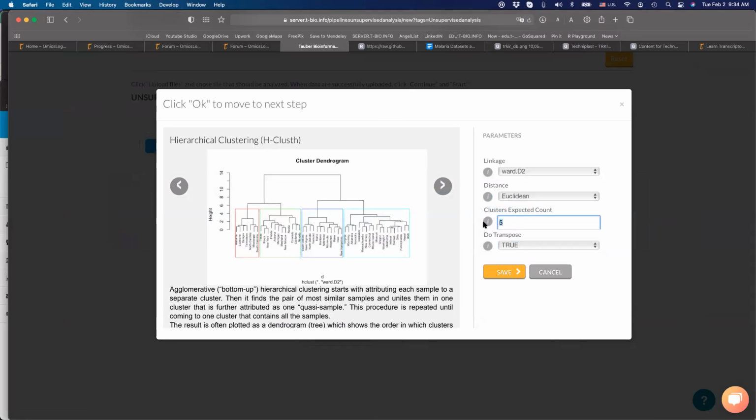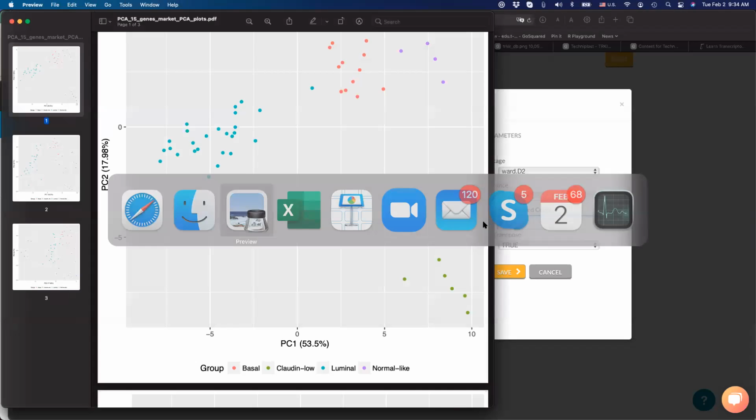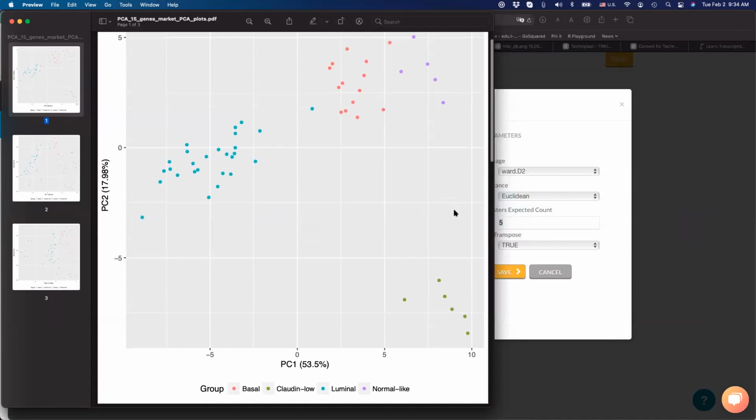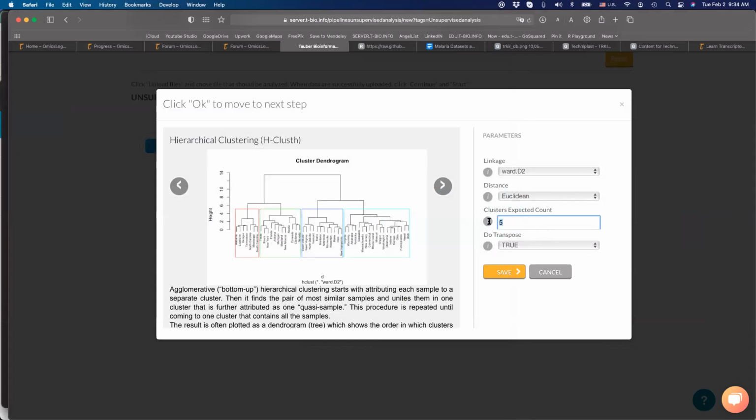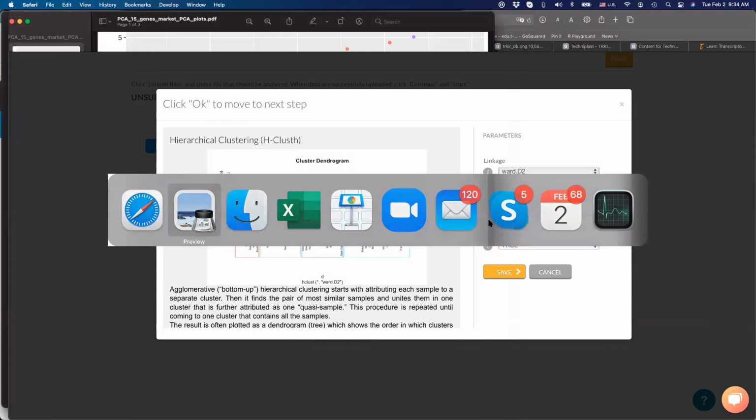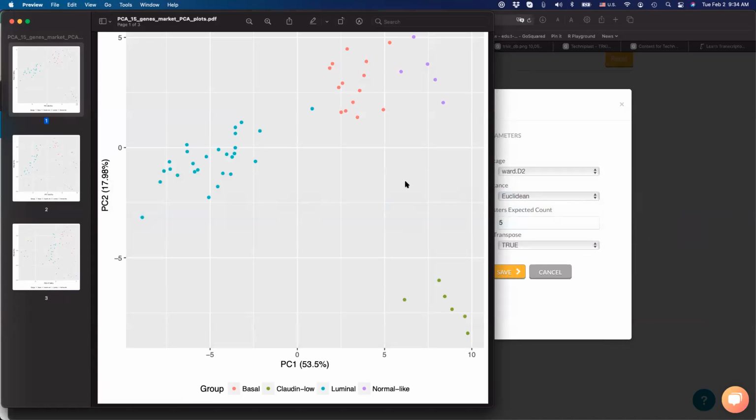Okay, so why don't you answer the next question? How many clusters do you expect? Four. Perfect, let's put 4. Why don't I try 4? Some of you try 5. Some of you try 3, right? Because what if this is one and this is another one and this is another one?